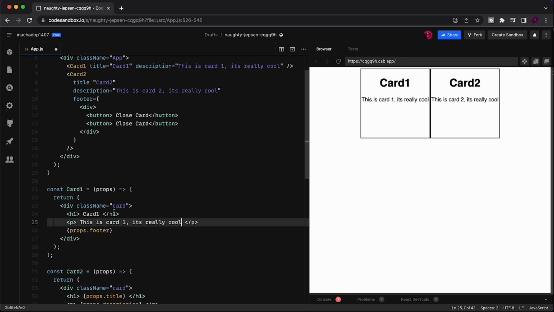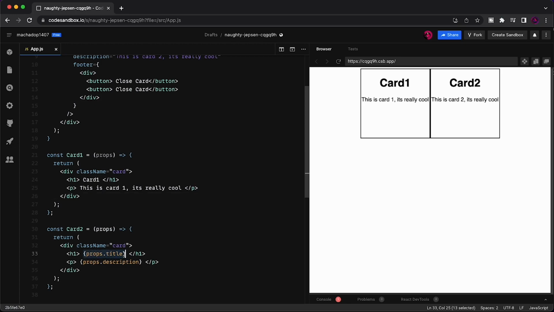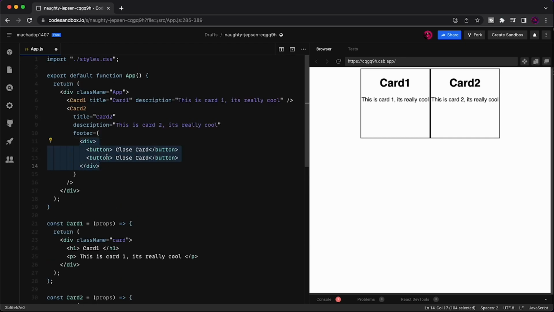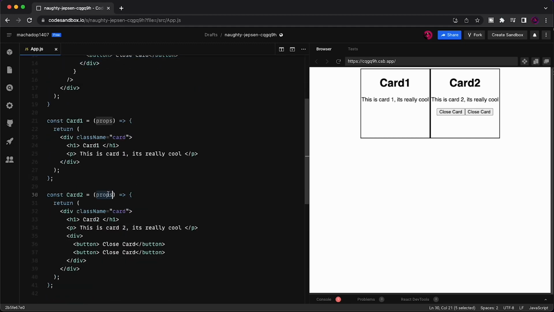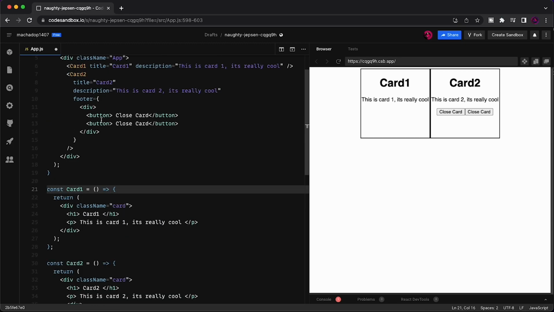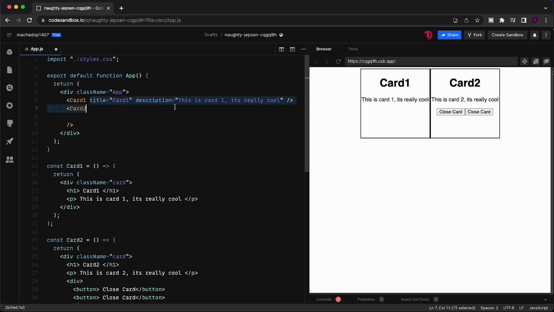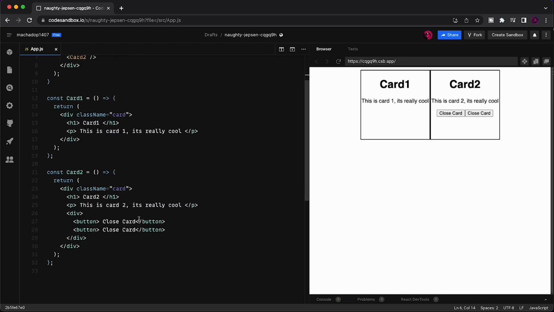And now we're not using props. We're just doing them manually. I'll do the exact same thing over here. I'll say card 2, and I'll put the other description over here. Now the thing is, we can manually put this footer directly over here, and we're not passing props anymore. All we're doing is just calling the components, and this whole thing of us passing the props is removed, so it looks fine, right? We still have the same thing, but the difference is now we have two components.